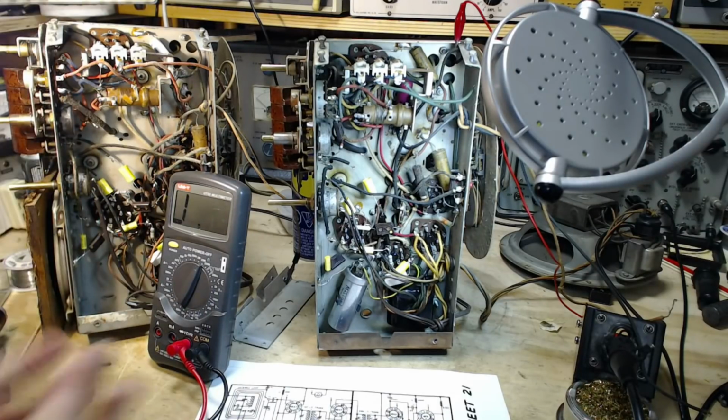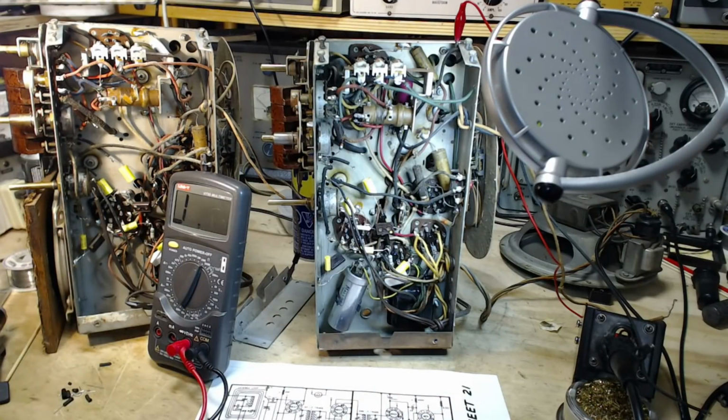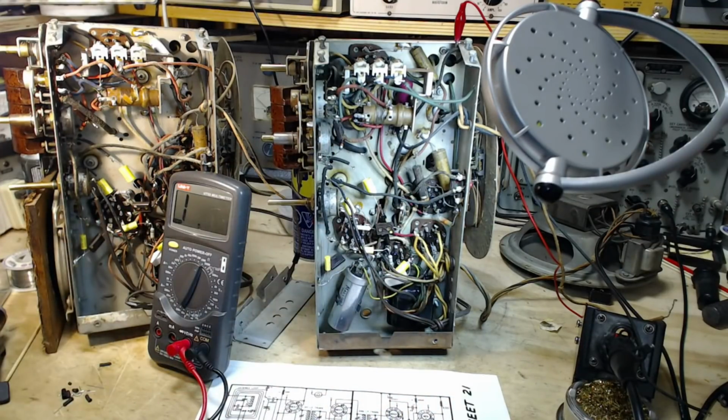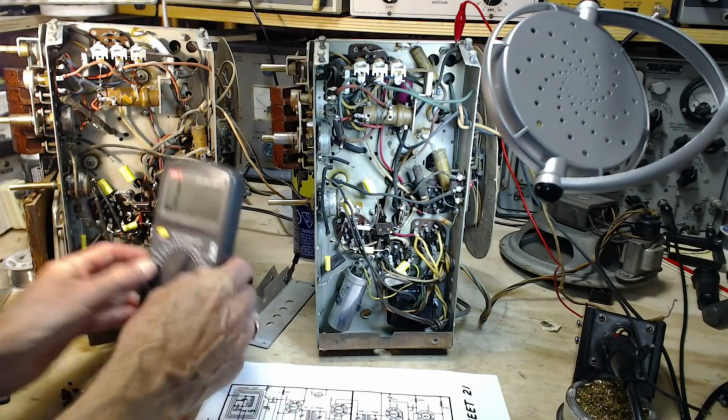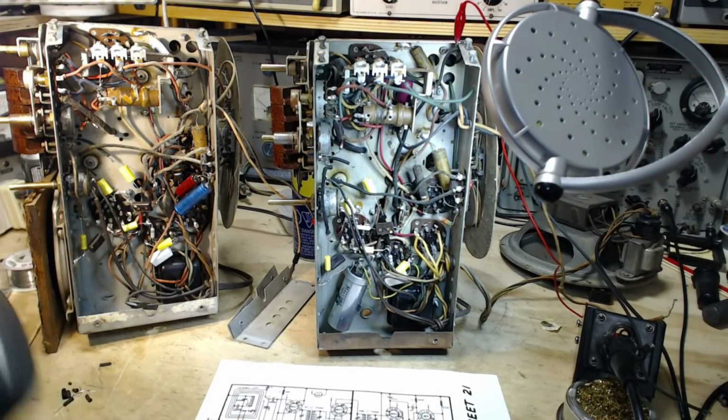So maybe the way to go with this is renew the capacitors related to the 6SK7 tube, and then turn the radio on, test voltages and stuff like that, and then consider changing this resistor and any others that seem to be implicated in the situation. So that's what I'm going to do. Now, the next issue is, what about these relocated capacitors? Should I put them back up where they were originally?